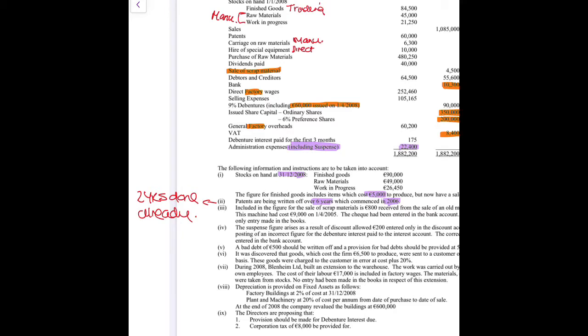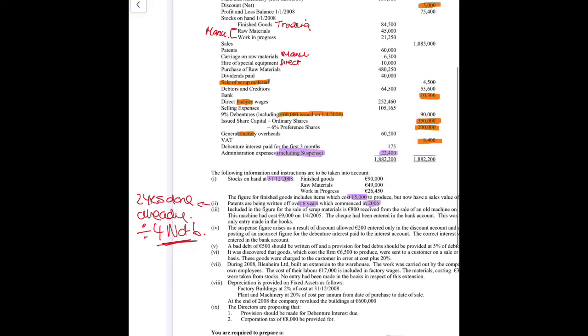amortize. Okay, so when you get your patents figure, you're going to divide it by 4. So divide by 4, not 6. Okay, so be careful of that. You always need to check and see what way it comes up. Sometimes it just says patents are to be amortized over 10 years, start this year. Okay, or else you might need to check out what the story is with the years.